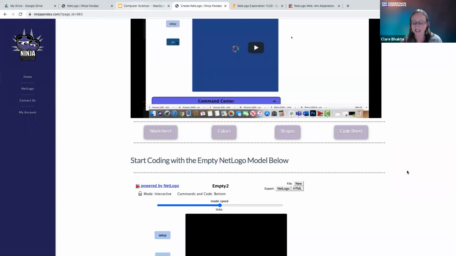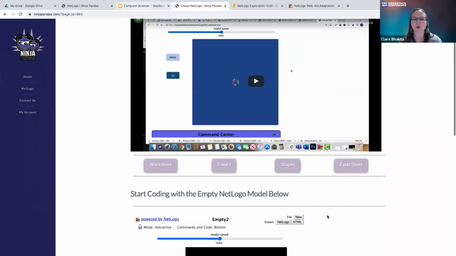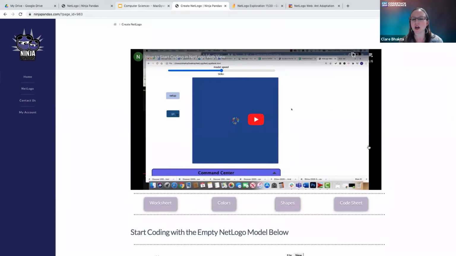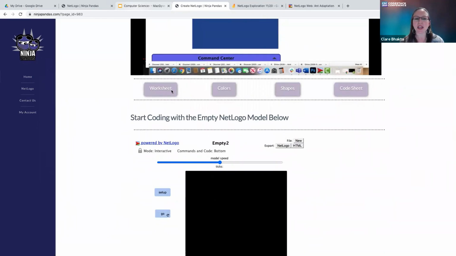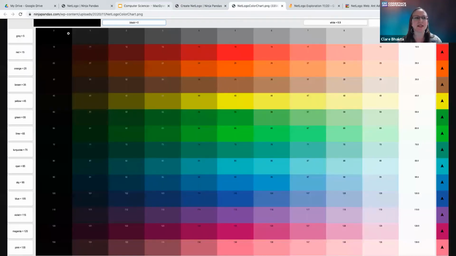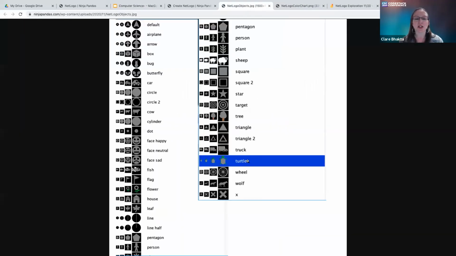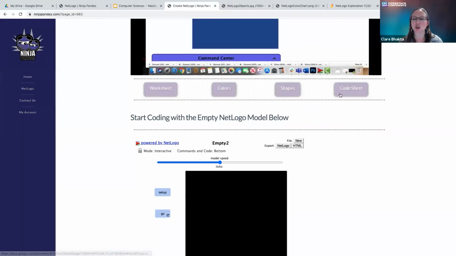that they hate to go from place to place. Well, my students get lost going place to place. And so I've embedded where you code right here with all of your resources. Here are some videos to help you. Here are, for instance, a color chart, should you want to know colors, or shapes. So here are all your resources that you may need.